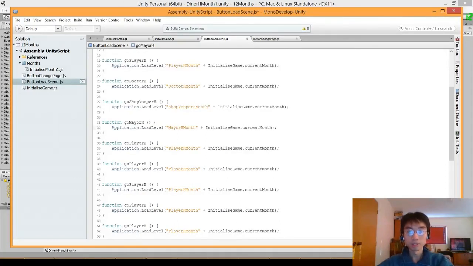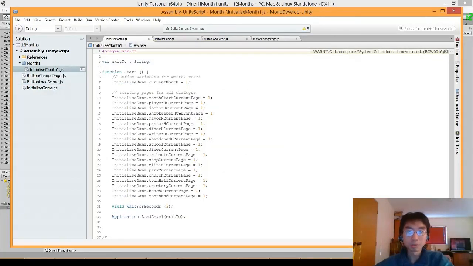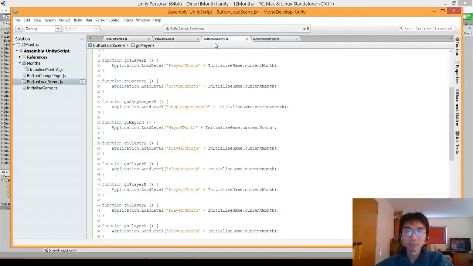Goes to mayor house. This may or may not be the best way to do this. The last time I had this feeling was back when I had 1,000 lines of bad code, and then I came back and cut that down to a quarter of the size. So it is possible that this is not the best way. We'll sleep on it. We'll make it work for now, and then we'll think about it.